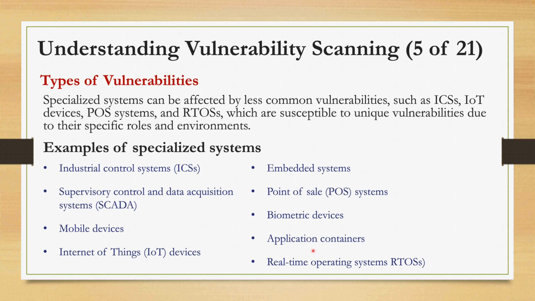Application containers have misconfiguration, insecure images, container breakout risks. The impact is compromised applications, and could be lateral movement across the environment from one container to another container, possibly. It's kind of similar to VM escape attacks. We have the real-time operating system, RTOS: memory corruption, lack of security updates, and resource exhaustion, which obviously could lead to system crashes, delays, or failures in mission critical applications.